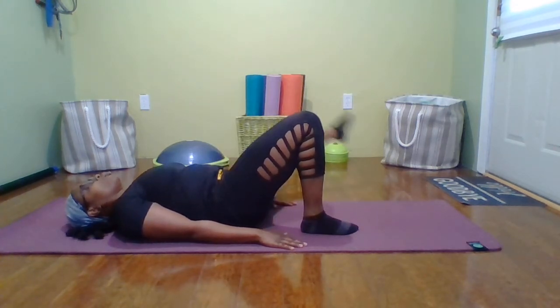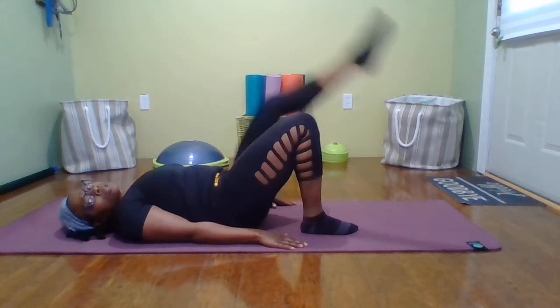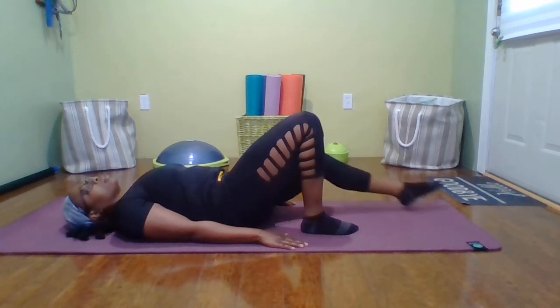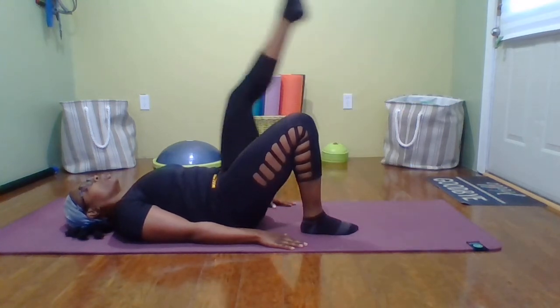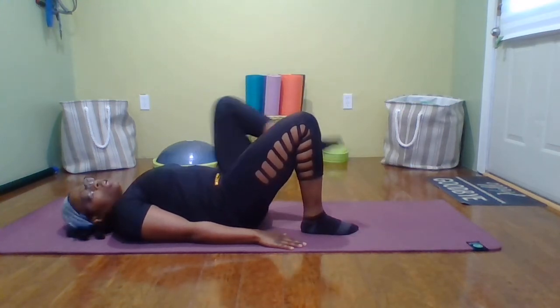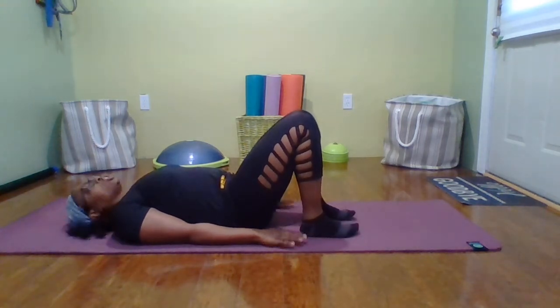You have five more, four, three, two, and one. Bring the knee in, lower the foot down, and let's get ready for a single leg stretch.